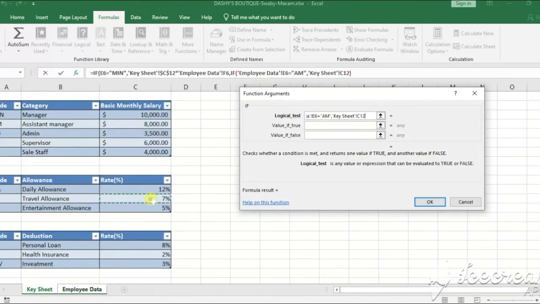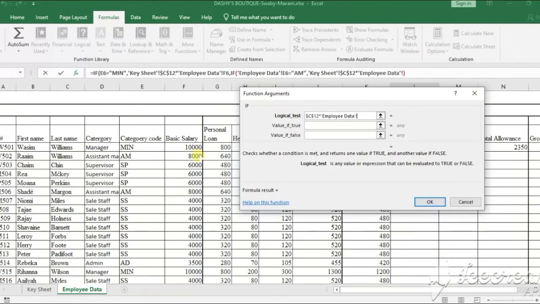You're going to press the 7%, and of course you have to lock your cell using the F4 function key. So ensure that you do that, guys, please. Then you go back to your employee data and you press F6, which is the salary, right? And then you put comma 0.